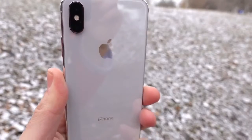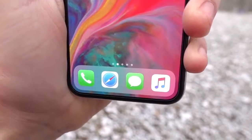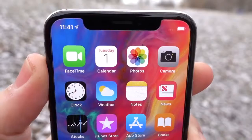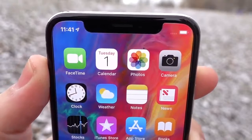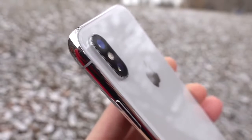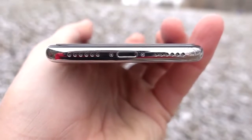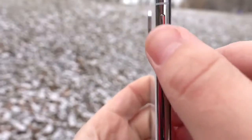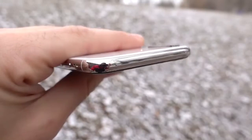The back does feature wireless charging, although do not drop this phone on the back because it's going to cost you a pretty penny to fix that. On the bottom, we have barely any chin, making it an almost all screen design, and this was the phone that started the notch trend. Well, the Essential phone did first, but this one kind of started it. The camera bump is a little bit bigger than I would like, but not as big as the XS, which is kind of nice. At the bottom, we do have our perfectly aligned speakers, and again, that mute switch is just classic iPhone right there.